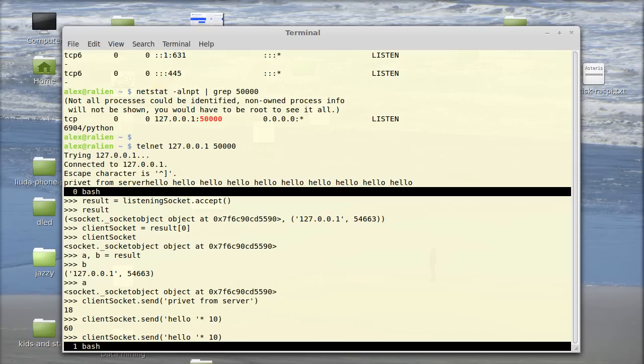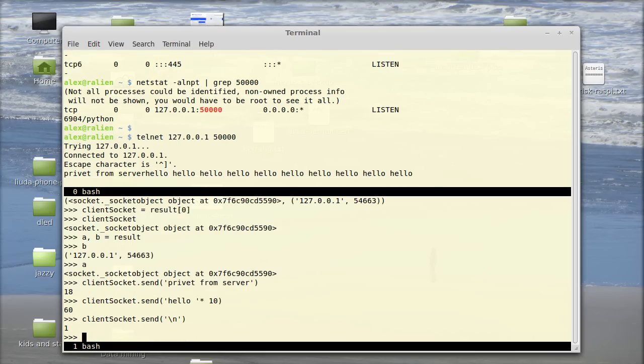Excuse me? Yeah, okay. Let's send them a new line. So in other words, I can use the send and the receive function to interact with my peer.